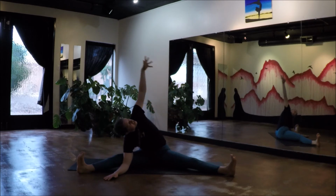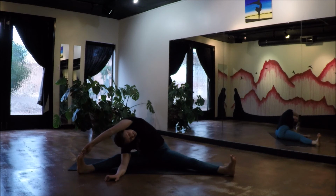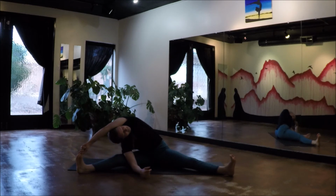And then the left arm reaches up and over, trying to reach to the toes. Some people can make it to toes, but I see some people try to grab the toes and they completely sacrifice the shoulders to get there. That's not what the pose is about. The pose is about the long side body stretch.